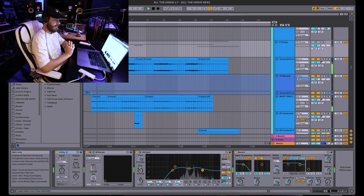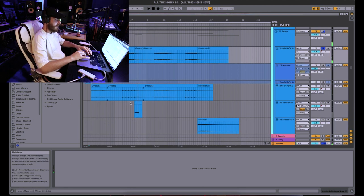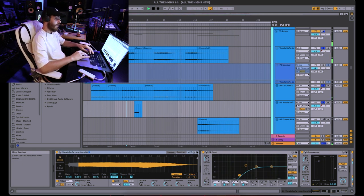So at first it was just this. And I was like, something's missing, so I added this melody, which is a vocal sample in Simpler, really simple. Oh yeah, I did this cool bend here. I think it's pretty. And there's another weird bend at the end.